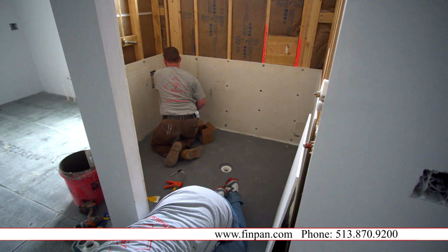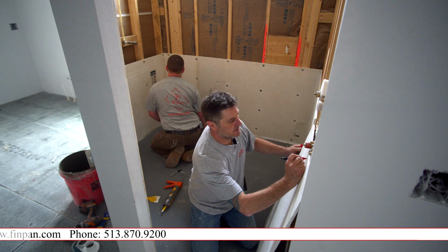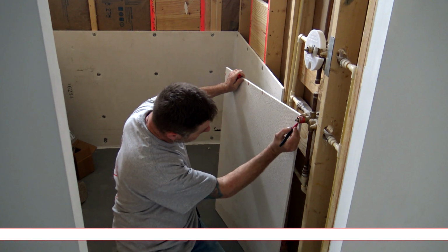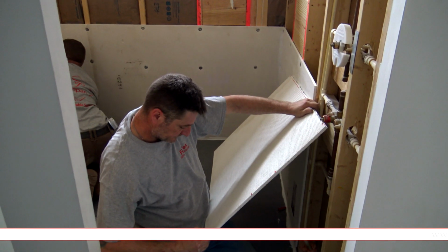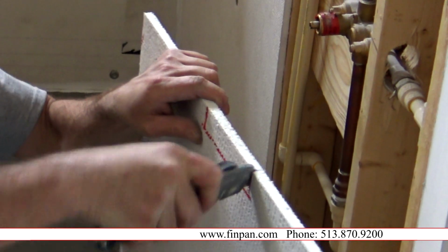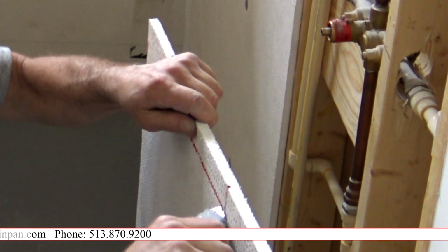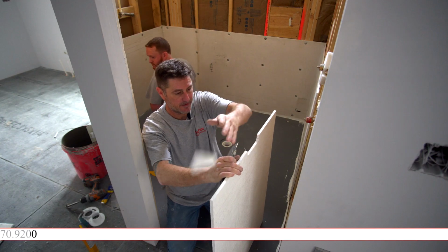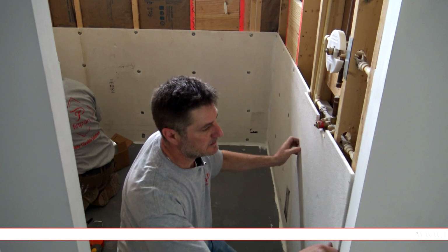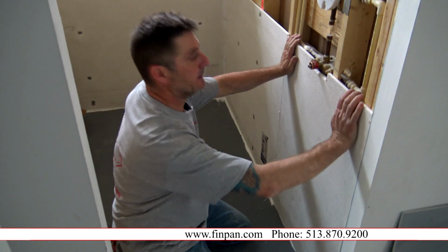So this one will be easy because all you gotta do is just notch out a little bit here. Just notch out this, this, and this, whereas using the traditional Wonder Board or Utility, you'd have to go all the way outside, create a bunch of grinder mess just to do this little bitty thing right here. I do it like that, and I'm done. See how easy that was? Look at that. Like it was meant to go.